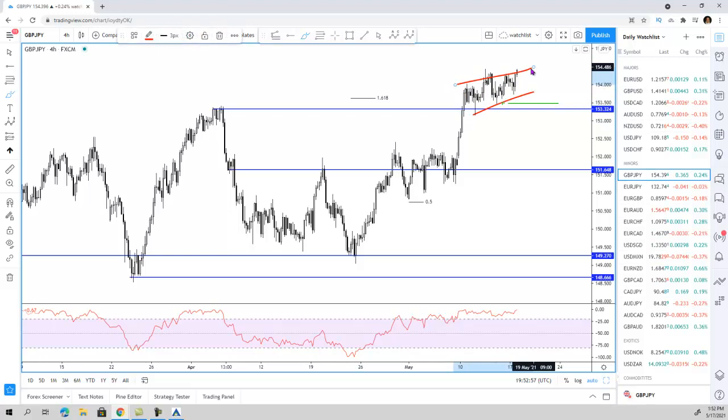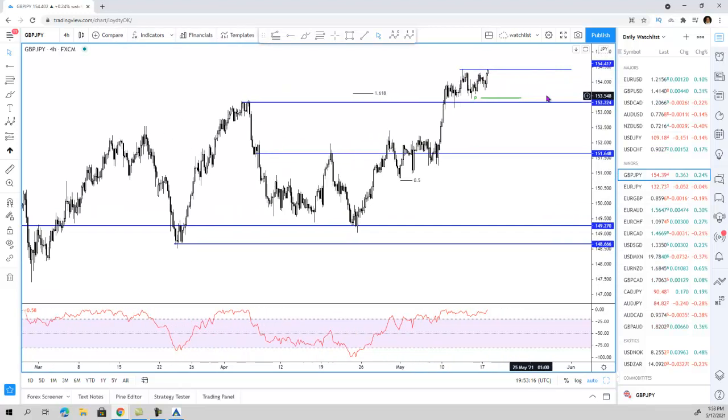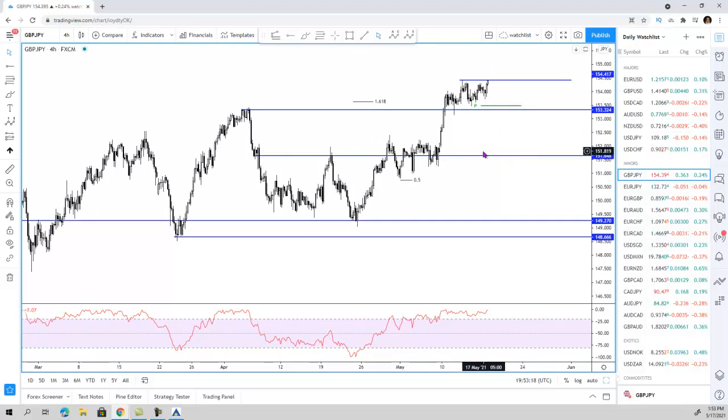And if you ask me, this is looking more and more like a reversal pattern in the long term. So I wouldn't be a buyer at these levels at all. I am waiting for a clean break and retest of these highs. This is the level that needs to break and retest, in my opinion, right here, in order for us to consider going long, right? This is very much like gold that was playing this morning.